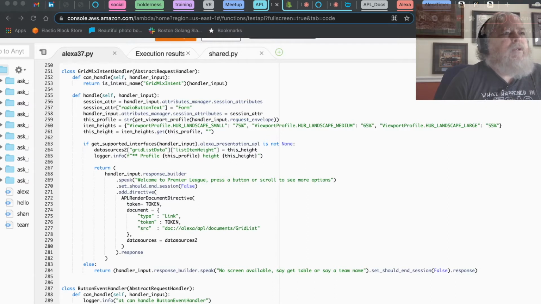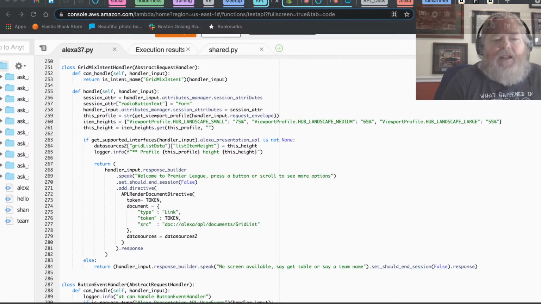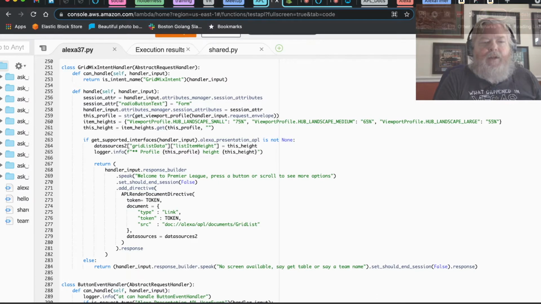So we get down to handle, and remember with the radio buttons, I had to know which radio button was pressed, because one of the options is you have all the teams, but you could ask about the team's form, the team's upcoming fixtures or the team's recent results. So I've got a little bit of code here that lets me save what that information is and has a default.